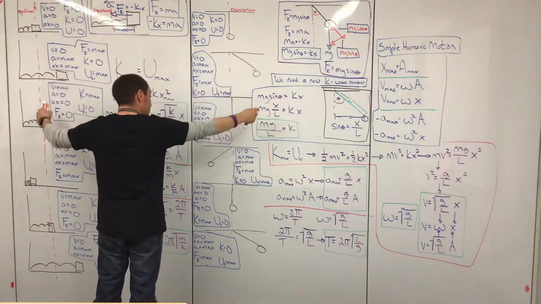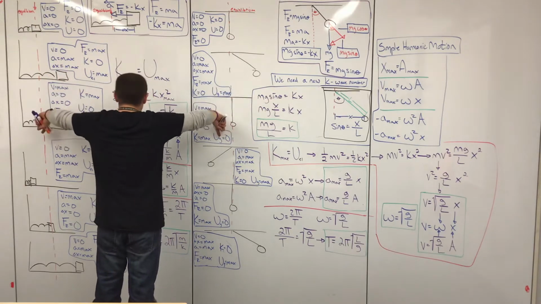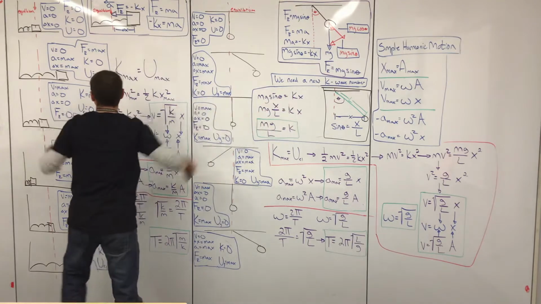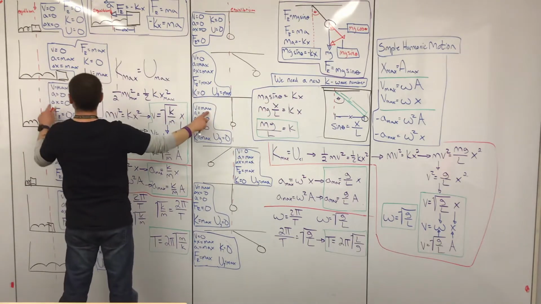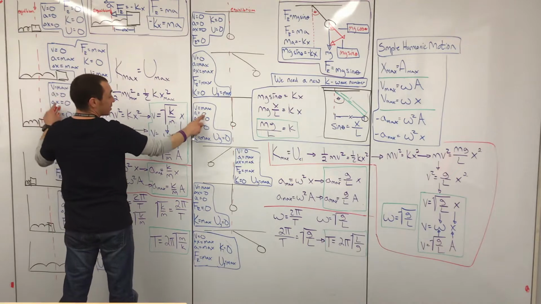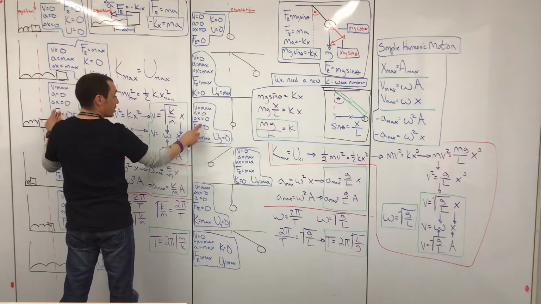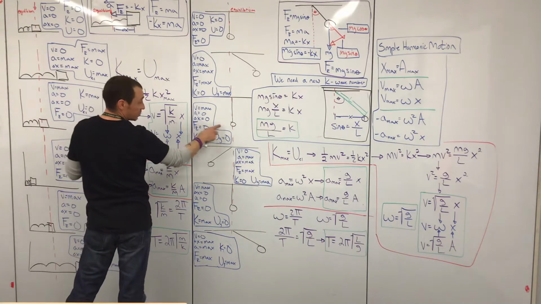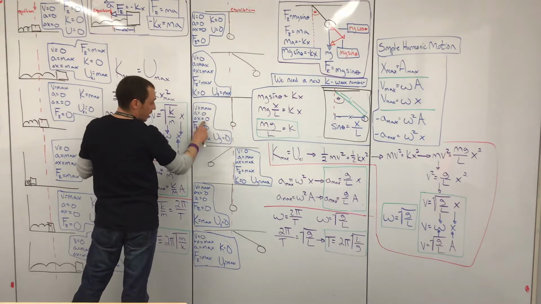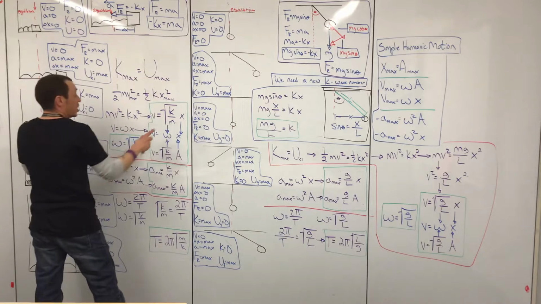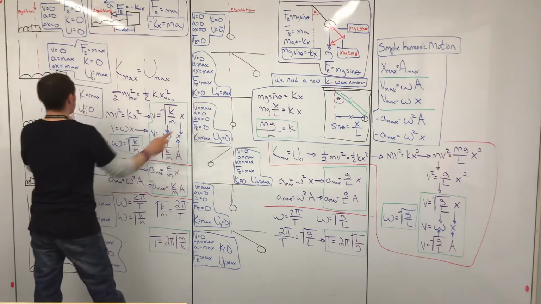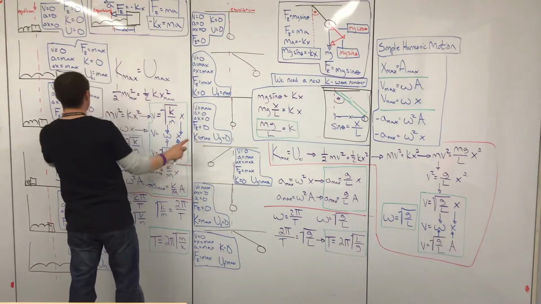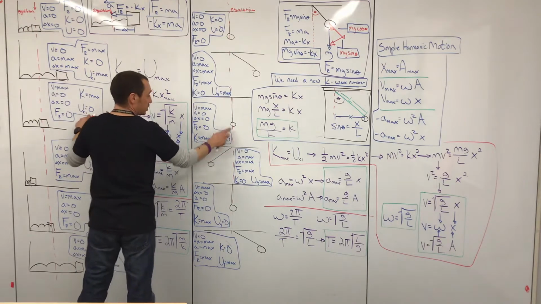And when both these systems come back to equilibrium, so they were over here, now they move back to equilibrium, we know velocity is going to be max, the acceleration will be 0, and the displacement will be 0. Again, that displacement is displacement from equilibrium, so if we're at equilibrium, displacement is 0. The restoring force is going to be 0. The kinetic energy will be max because if velocity is max, kinetic energy will be max, and the potential energy will be 0 at that point.